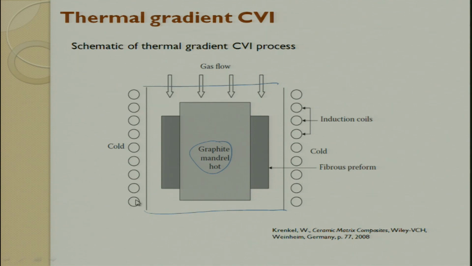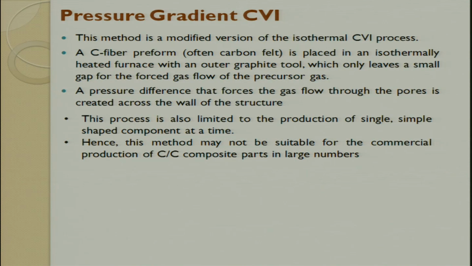The cooling jackets are here. You can see the induction is given, these circles are induction, and after that you will have cooling. Then you have a carbon fiber preform, the reinforced preform. You have a mandrel on which the preform is wound. Now you pass gas through it, so that carbon gets infiltrated into the preform. So, you produce a carbon-carbon composite.